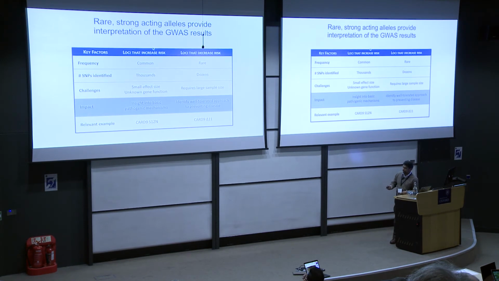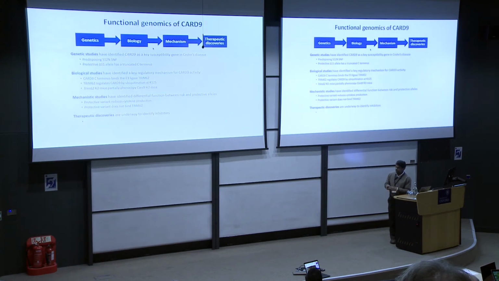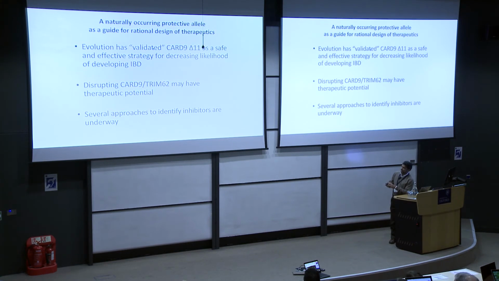The fourth concept that I'd like to highlight is the value of rare variants. In a gene called CARD9, again, we and others have gone on to identify a common allele that's associated with risk, but in that same gene, a protective allele that protects you from disease. Again, we've gone through the process of moving from genetics to biology to mechanism and a therapeutic hypothesis, being able to show that the CARD9 risk allele binds an E3 ligase called TRIM62 that fails to bind the protective allele, and that interaction ends up ubiquitinating CARD9 on a specific residue, 125, and that ubiquitination stabilizes the protein, increasing inflammation. The attractiveness of this is that evolution has validated that this CARD9 protective allele is a safe and effective strategy for decreasing the risk of developing inflammatory bowel disease, and we've used this experimental system now to identify small molecules that mimic the protective allele.